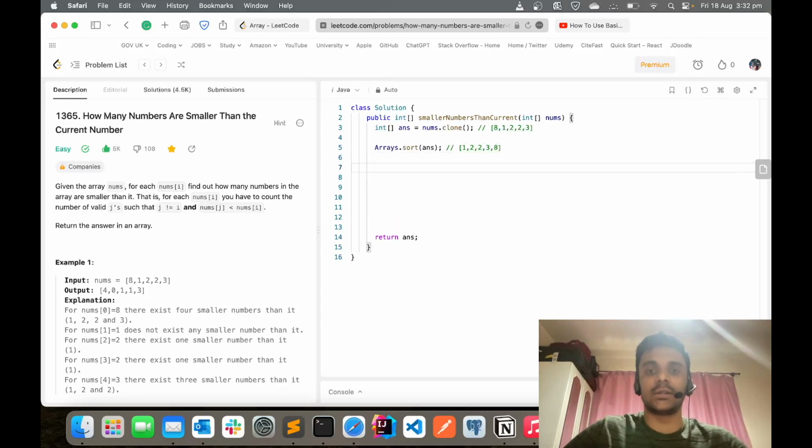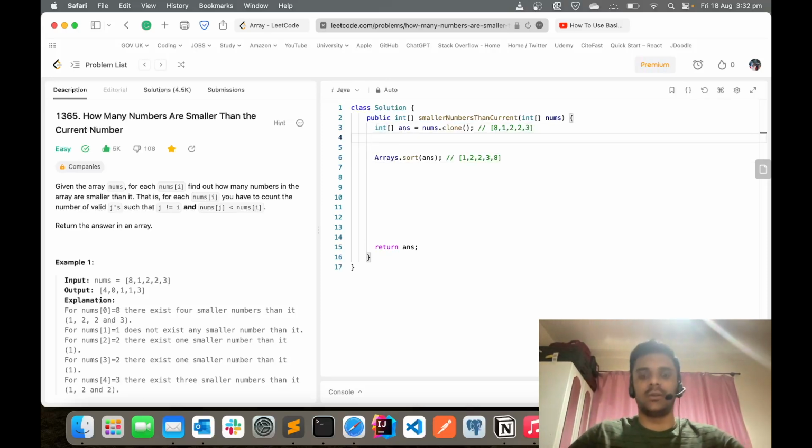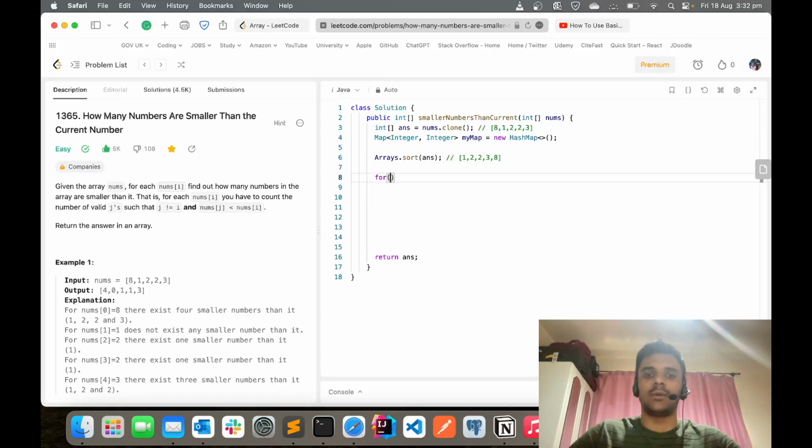So let's create a map as well, because it will be used. Map of integer key and integer value, and I'll call it myMap equal to new HashMap. Okay, let's start putting values into our map first, obviously.